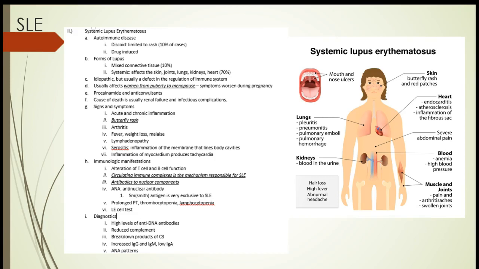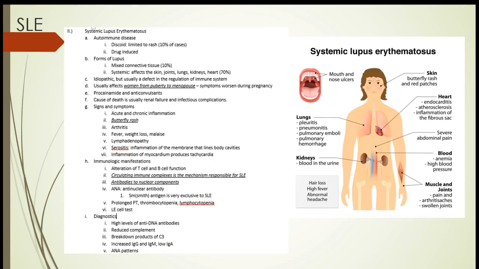If somebody does have a positive ANA, the doctor is going to think, okay, they got the butterfly rash, they got heart issues, maybe blood in the urine, a few different things, kidney involvement. The ANA comes up positive, they're probably going to do an anti-Smith antibody, or a Smith antibody as well.